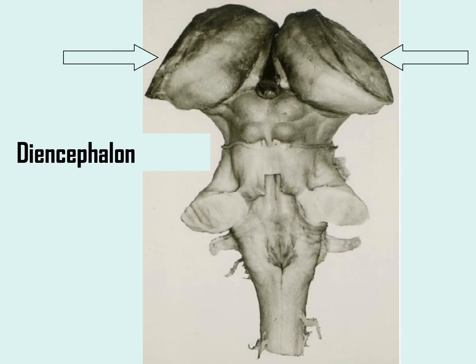So here's a picture. Again, we'd have to take the lobes of the brain off to be able to see the diencephalon. So it's two big swellings at the top of the brainstem. In this picture, just below it, we can actually see the midbrain. Then the pons is in the middle, the part that sticks out a little bit there. And then the medulla, which is continuous with the spinal cord.